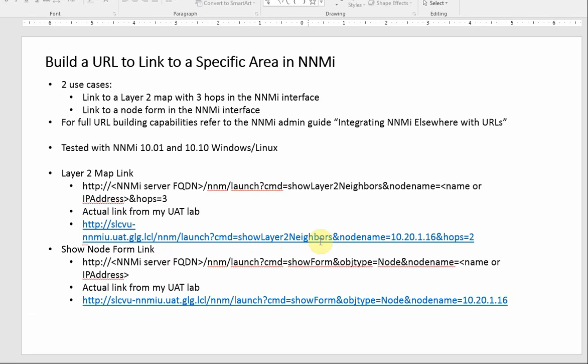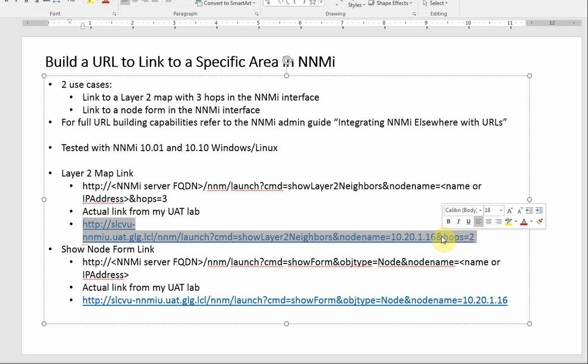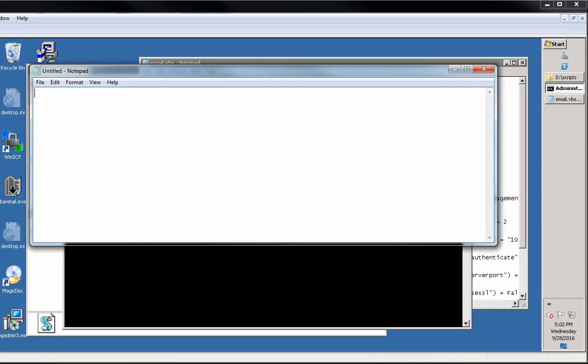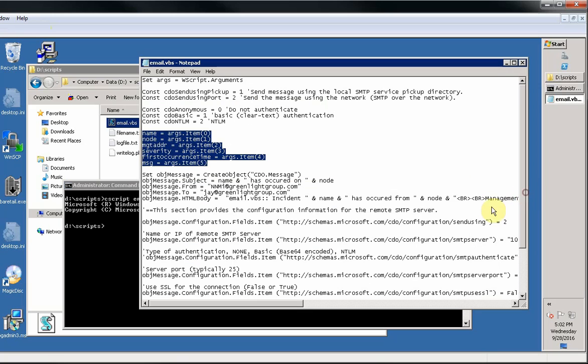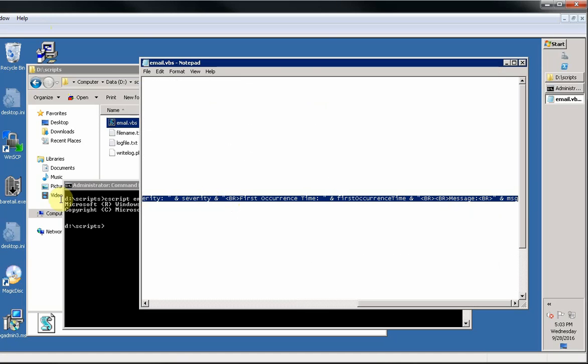So we don't want to add this in, but we need to make sure that we're going to be dynamic in how we create our link here, because obviously this is hard-coded. So let's actually just copy this right out of here and put that into a notepad. I got that nice and big so you can see that. The main line that we're interested in here is our body, the body of the email in the script. So let's copy that out.